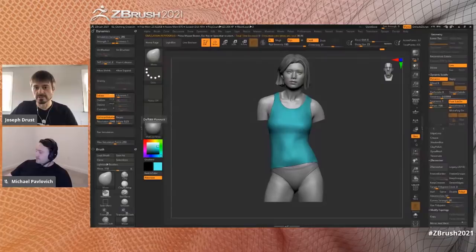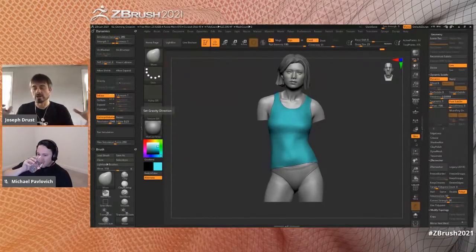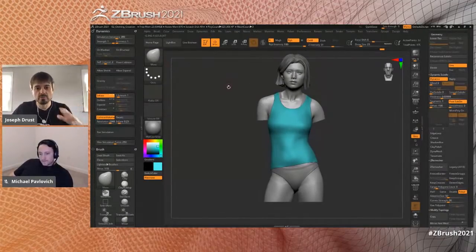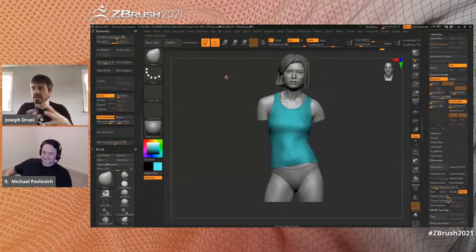Now the inflate option is going to extend the model out. This is the same thing that Michael was just showing with that comforter. So it's going to pop stuff out and pull it out and give you that inflating process, if you're making a balloon or a bedspread. Well, I don't want the inflate to happen globally. I don't want it to happen in all directions.